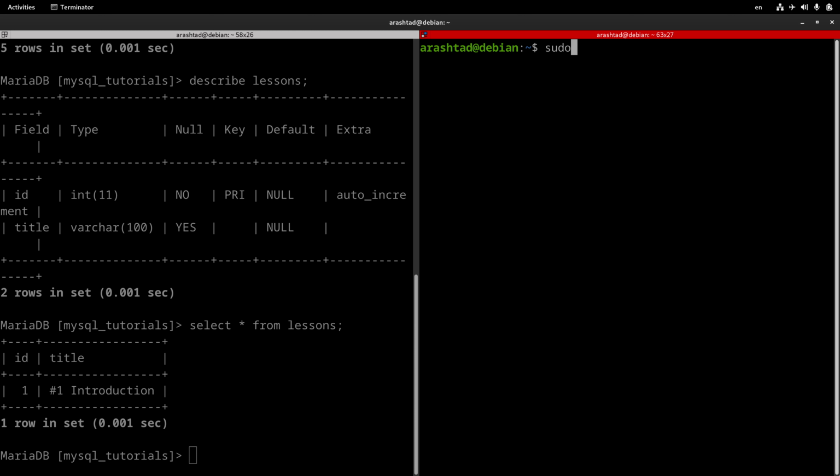So I use the Vim text editor to create this data.txt file and navigate to the related directory that in Linux systems is inside var lib MySQL, and then the name of the database, MySQL_tutorials, and here is where I want to create the data.txt file.